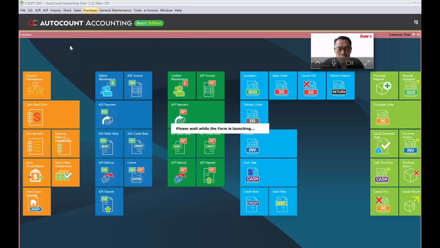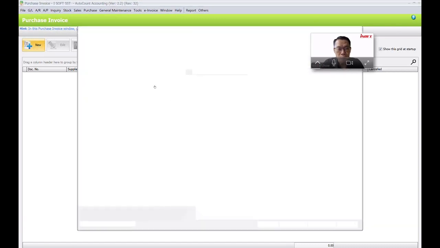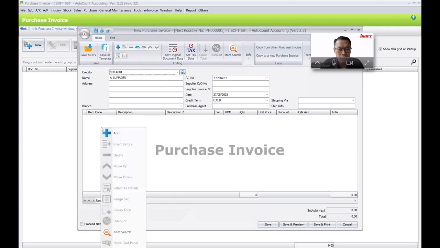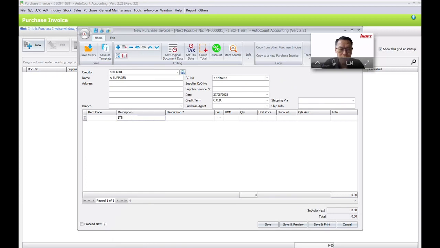Very simple. As per normal, you key in the purchase invoice or AP invoice. You just choose your supplier and then add in the product they bill to you. If no product, you can just key in the description, the quantity, and the price. Let's say for example this item is 100 ringgit. There will be SST 6% or 8% depending on your supplier's items. If it's a service, the bill is 8%, so you can manually add in 8%. Since the price is 100, the total is 108, so I just manually key it in myself.